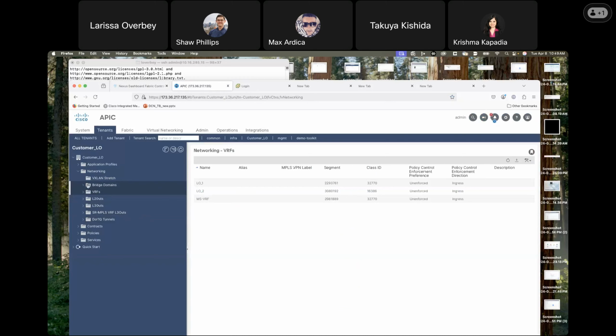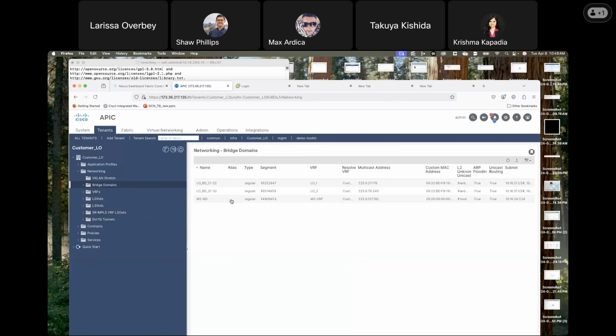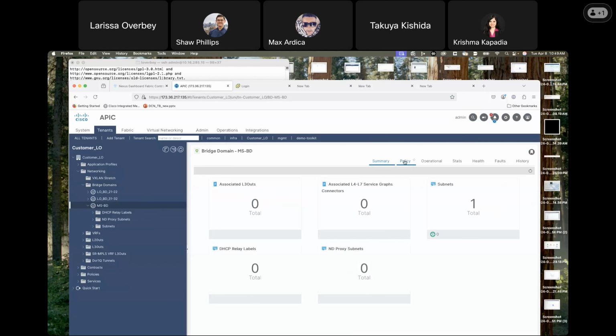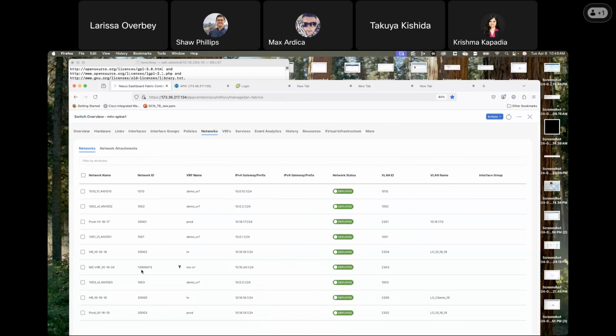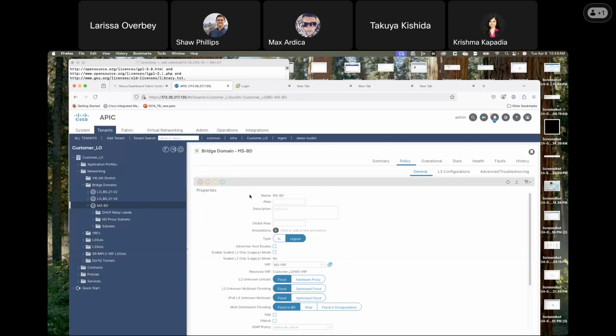And then let's go to our bridge domains. You'll see the bridge domain here. It's been attached to the MS VRF, and that segment ID of 140 you'll see here. So we've assigned that as well.